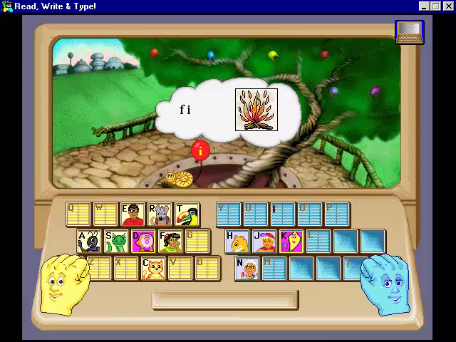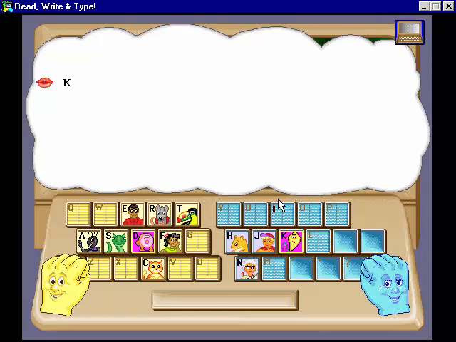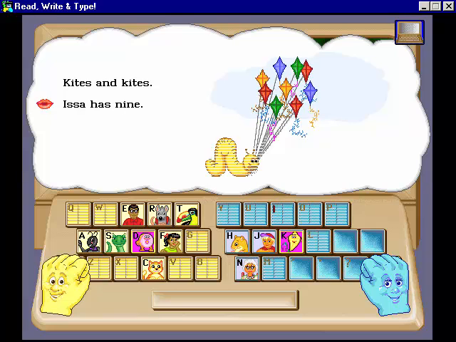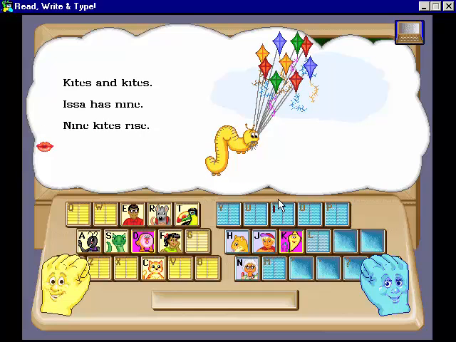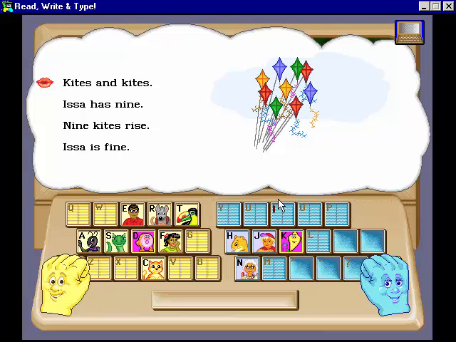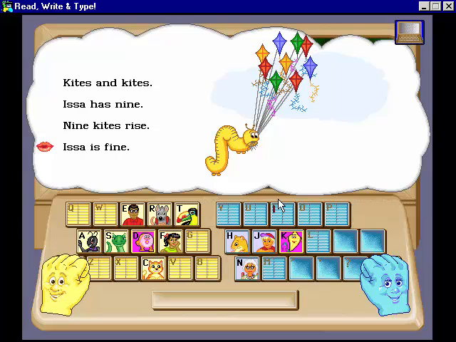Nine. Fire. Kite. Type kites and kites. Type: Issa has nine. Type: Nine kites rise. Type: Issa is fine. Kites and kites. Issa has nine. Nine kites rise. Issa is fine.